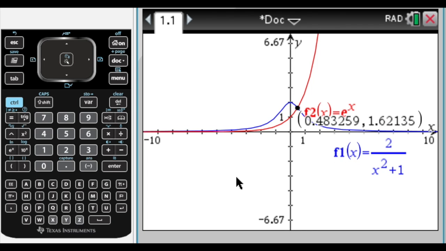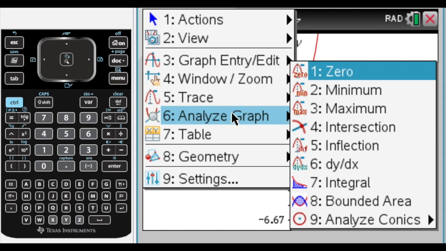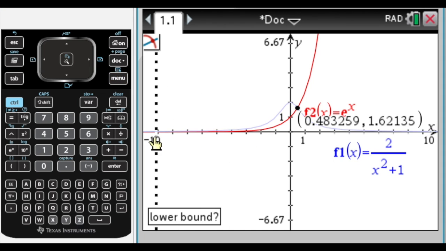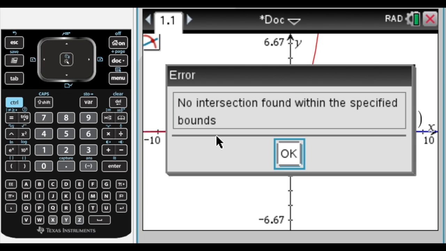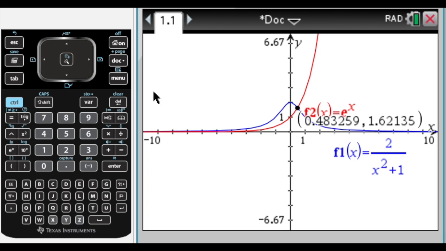We raised the issue of whether there is a second intersection point down here. Well, you can use the same procedure on the Texas as we did before. You can zoom in on the area or not, but you can also use Analyze Graph a second time, and we'll have a look for an intersection right down here by setting up a new channel down which we're looking, and we've not found one.